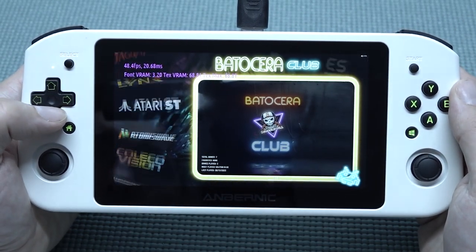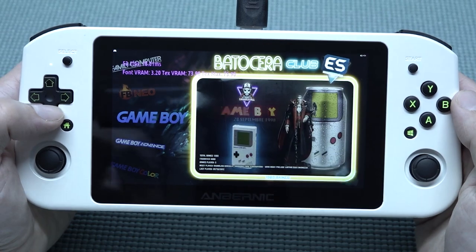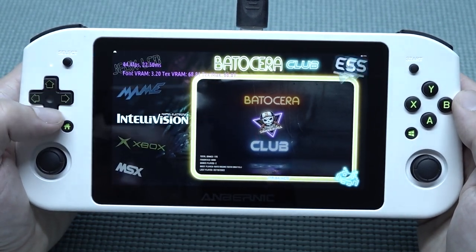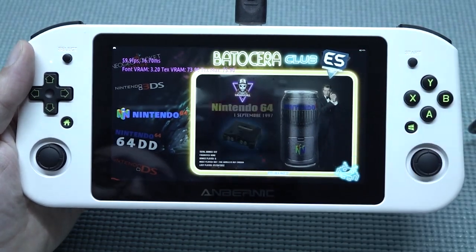yeah, you just want to have more than your typical handheld than what Anbernic is offering, because we do have a lot of stuff that can be played on, let's say, a $150 costing device. The question remains, what can we play? So we're going to look into the high-end stuff especially, because I wanted to see if we can finally play some N64 decently enough.